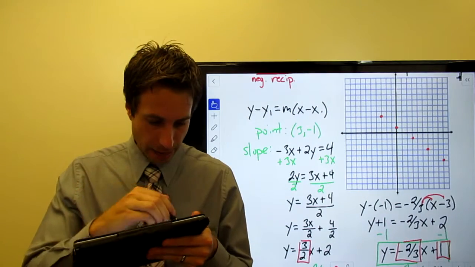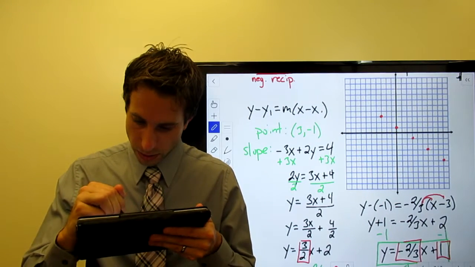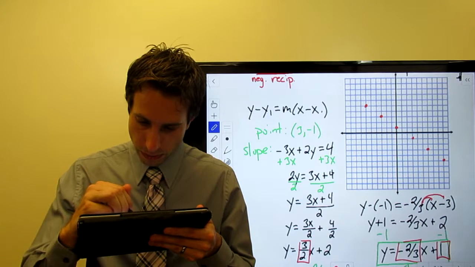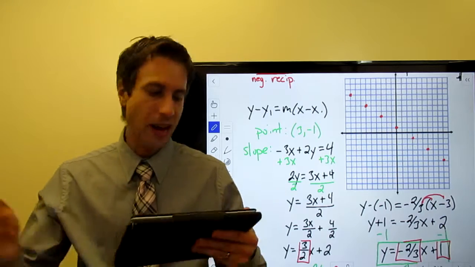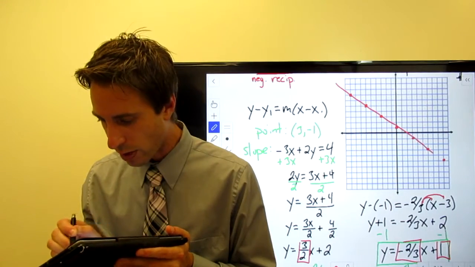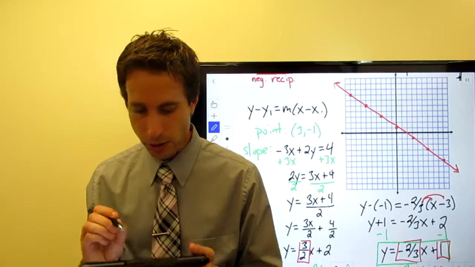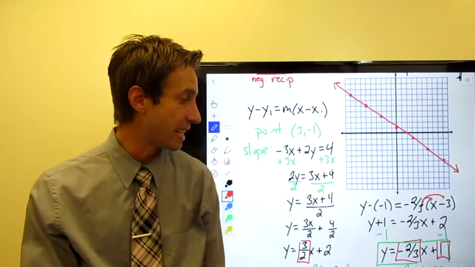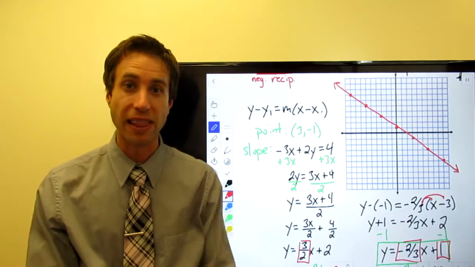Do it again. 1, 2. And that's working really well. Boom. Awesome. Well, I ran out of space. Connect the dots. Make sure you extend your line all the way through the coordinate plane. Oh, that ain't bad. Put arrows on both ends so that I know you know that line just keeps going all the way to infinity. And right there, you just graphed the line.